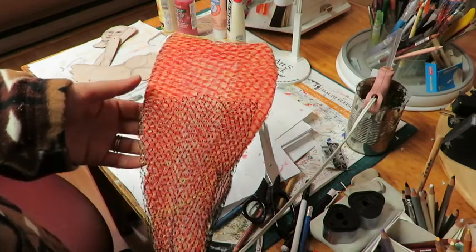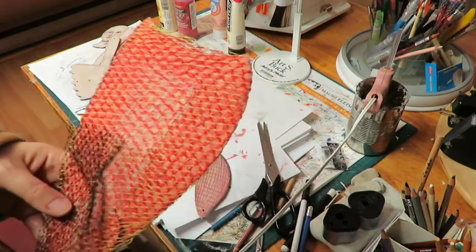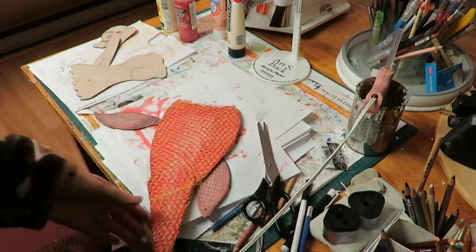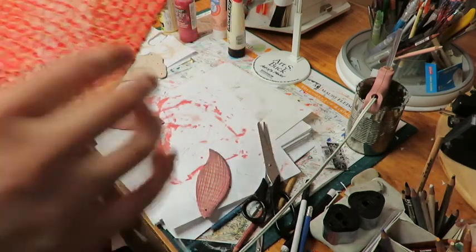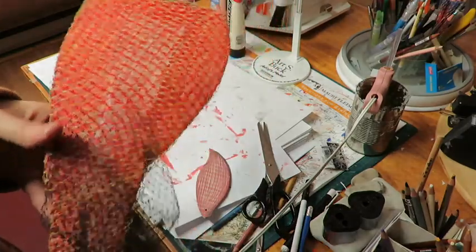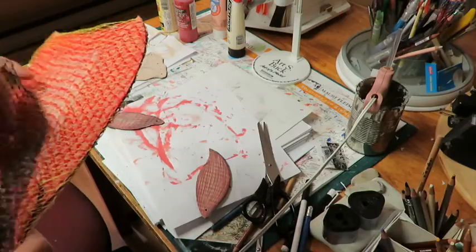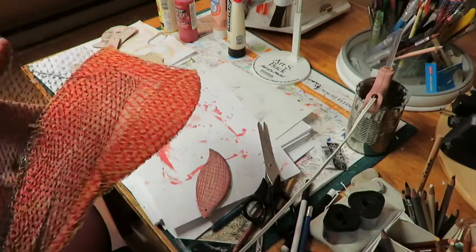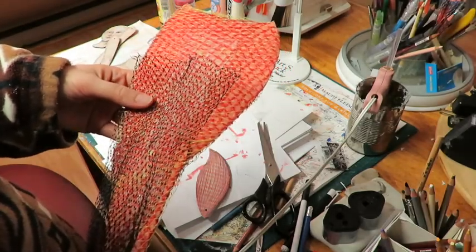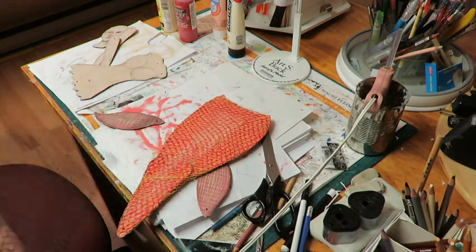I only have one black one. And it looks best when it's doubled up like that. When it's single, it's good, but not as good. I think I'm gonna go for it. It's too pretty not to do it.